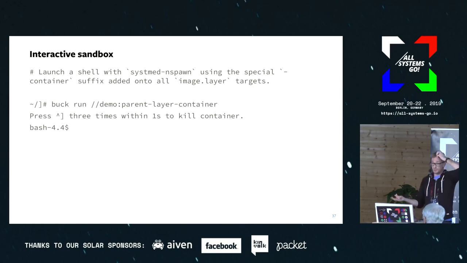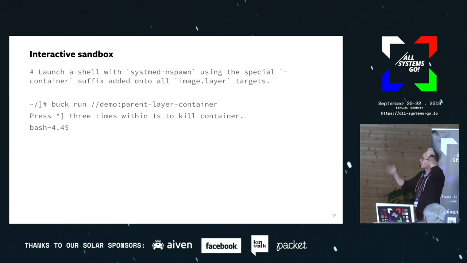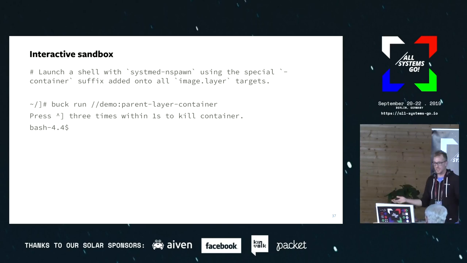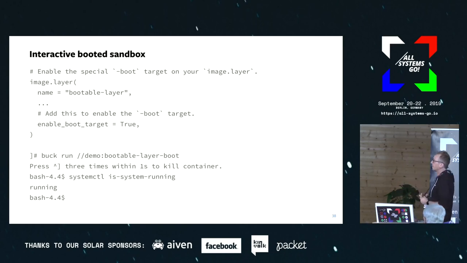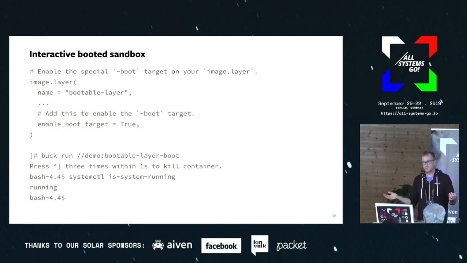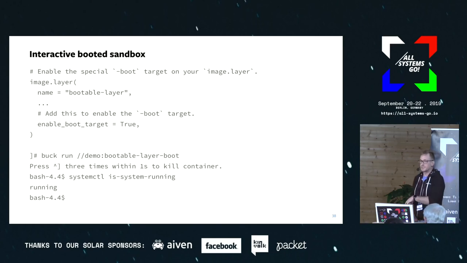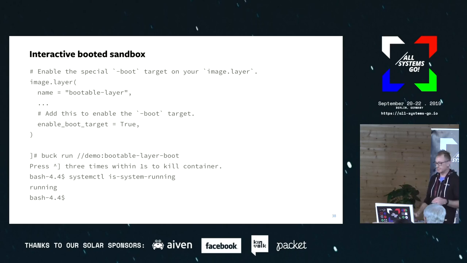Buck run is an interesting aspect of this. Buck gives you the ability to actually run executables inside that environment. With our image environment, we can give people an interactive sandbox — you Buck run and add a special dash-container endpoint to a layer target, which gives you a shell inside that container in the build environment that you can inspect, validate, and run commands in. If you have a special flag called enable_boot_target on your layer, we'll actually boot the image with 'nspawn --boot', which spins up systemd inside that container and gives you a full systemd container instance. These interactive sandboxes are done in ephemeral sub-volume snapshots, so whatever you do gets lost when you leave, which doesn't break hermeticity or reproducibility.